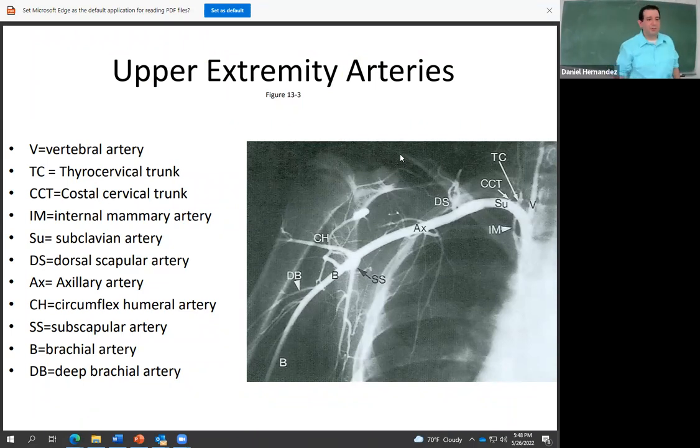So for upper extremity arteries, we just talked about the main pathways, but just know that there exist lots of smaller branches that come off of these main highways, these main pathways, to perfuse different parts of the body as well. Typically on ultrasound, a lot of these vessels are really too small for us to ultimately image and visualize adequately, but just know that they do exist.